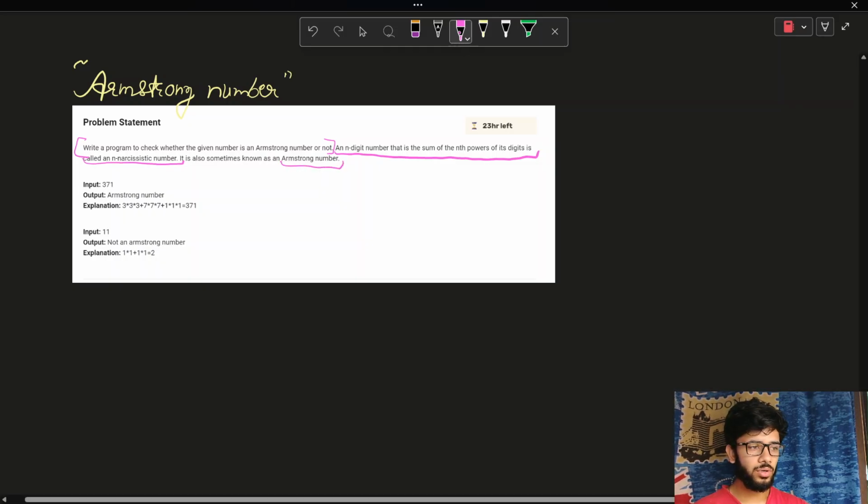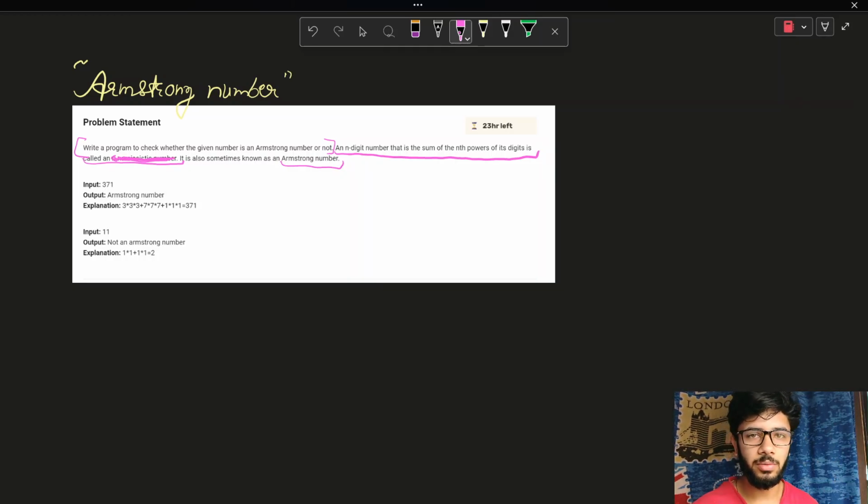Don't think about this terminology, because if you think about it, you will have to think about it so much. An Armstrong number is just a high level thing of a number. Now, from this problem statement, you will be getting this much.